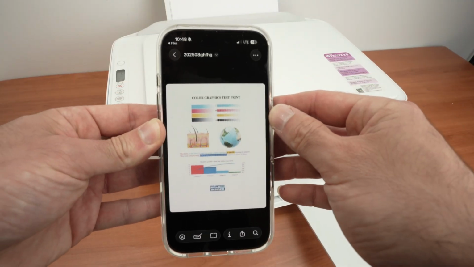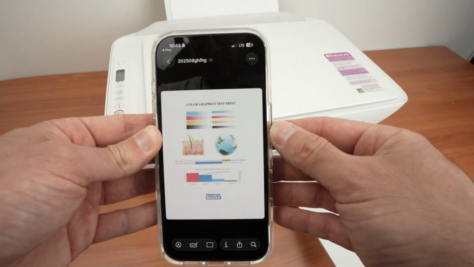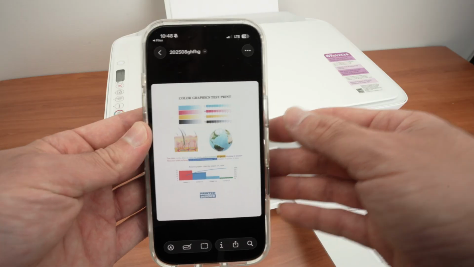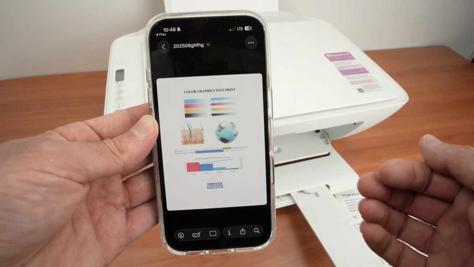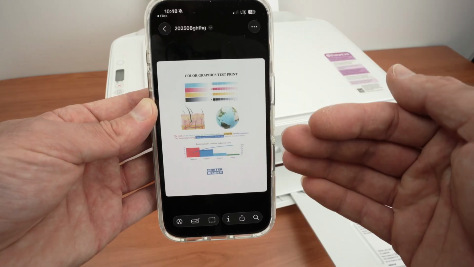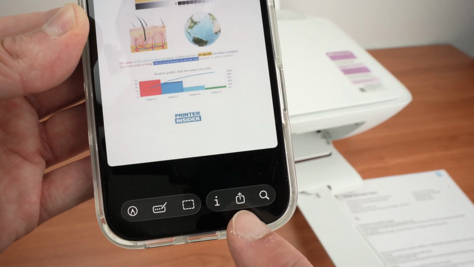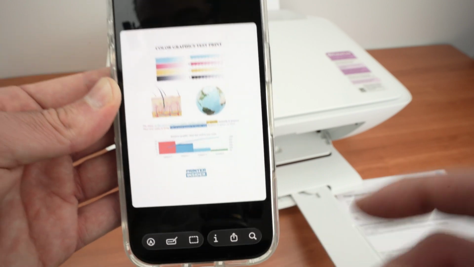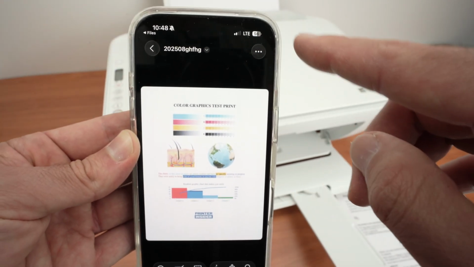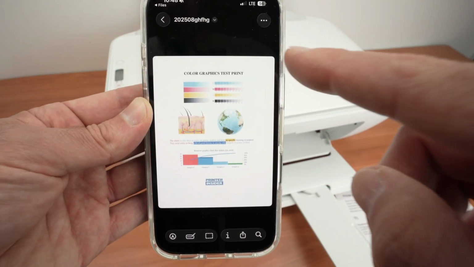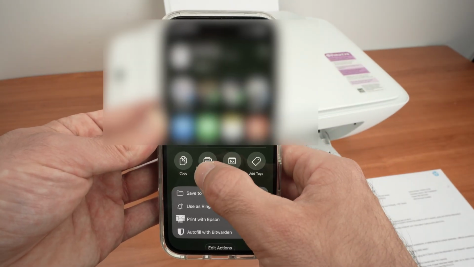So I got this PDF file that I open using the Files app on my iPhone. Obviously on Android it will be slightly different, and you can also simply go on your photo gallery app and print a picture. On an iPhone, you need to press this button right over here. It's a square with an arrow pointing up. On an Android device, you need to press the three dots on the top right corner and you'll get the print option. So let me show you on an iPhone and then press print.